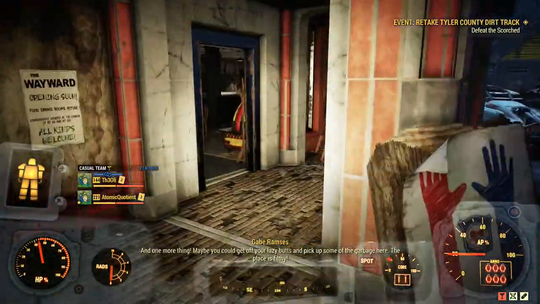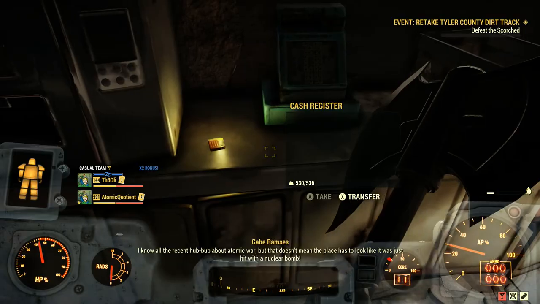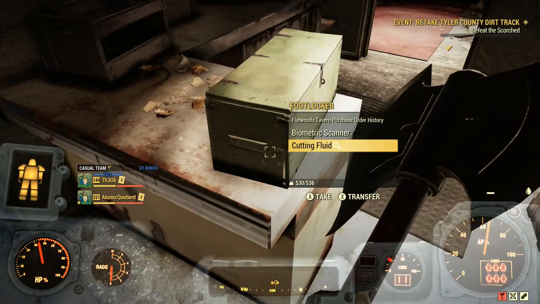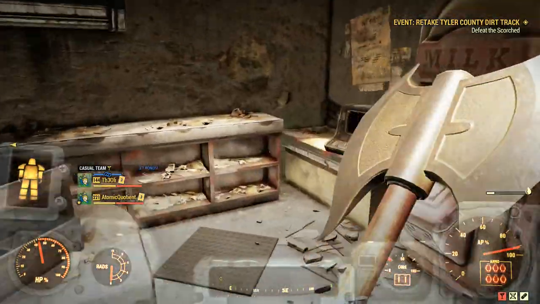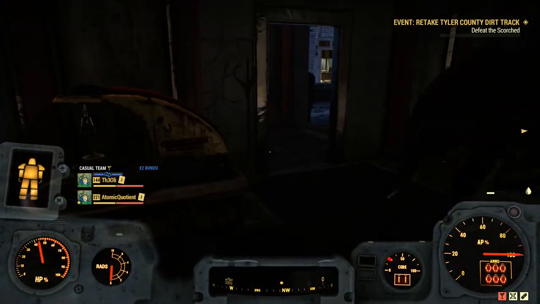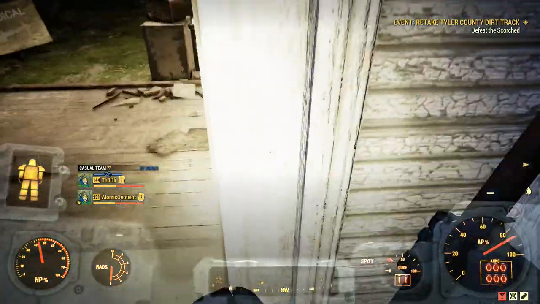Anyway, we know for sure there should be one in this location where all the quests start. There's one right over there on the counter. I was expecting it to be in the kitchen, but maybe that's the one they were talking about. Anyway, it's right on the counter. Let's take a quick look across the way at the church here. I don't remember there being any in here, but let's do a quick look.